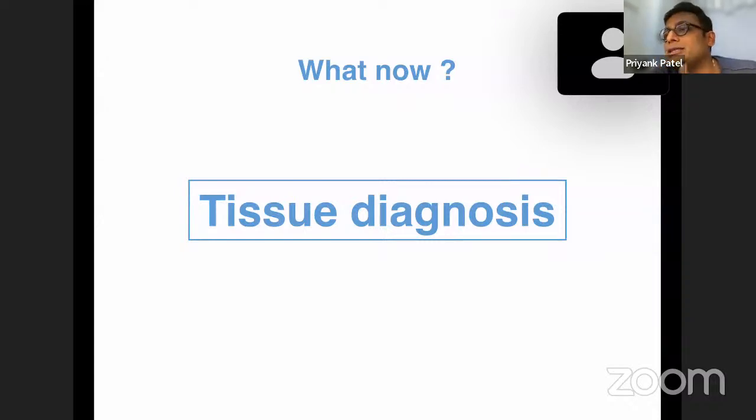So in order to stage, you realized what you need. Number one, you need the MRI and the CT to see where exactly the tumor is. Then, in order to stage the tumor, you want to know what type of tumor it is. What is the grade of the tumor? Is it a low-grade tumor or a high-grade tumor? Now, what do you mean by a low-grade or a high-grade tumor?